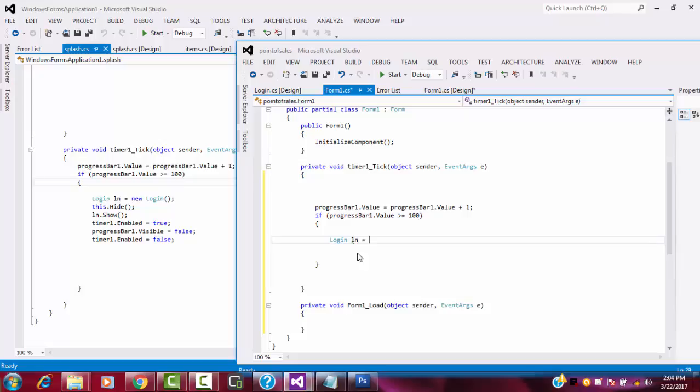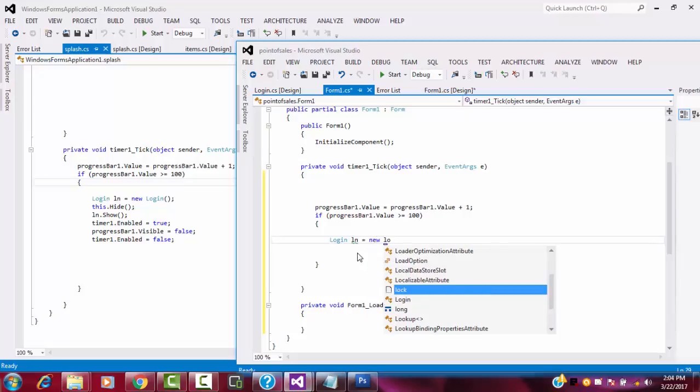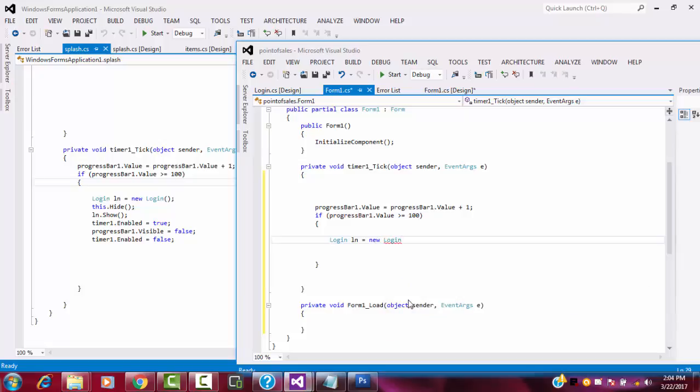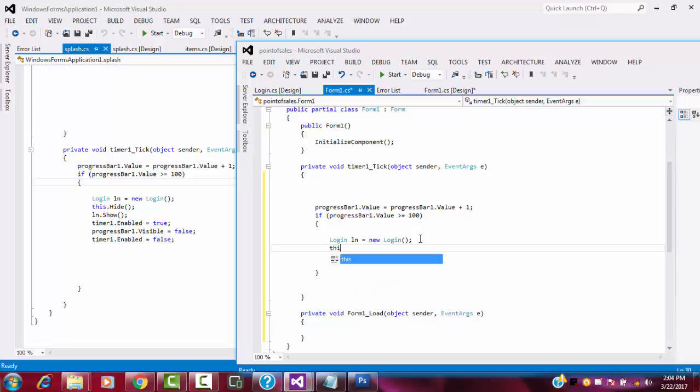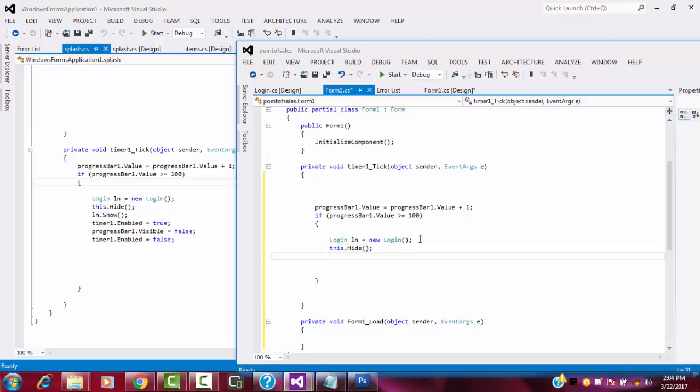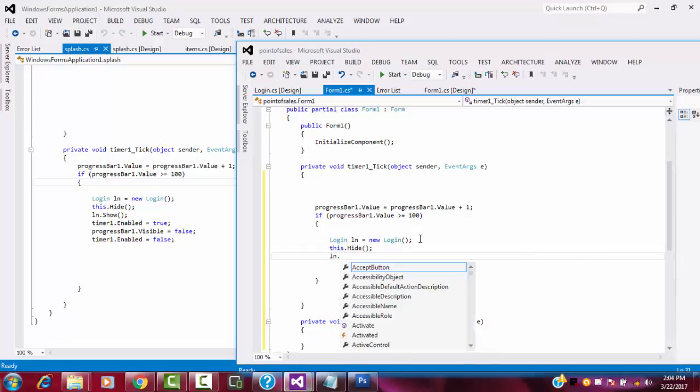I created the object ln, new login. Open curly bracket, close curly bracket, and at the end you have to put the semicolon. After that, this dot hide. After that, ln dot show.